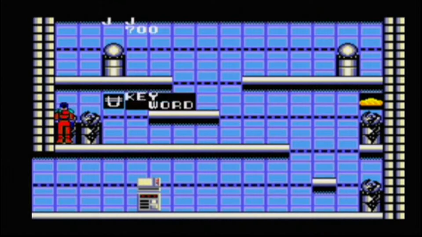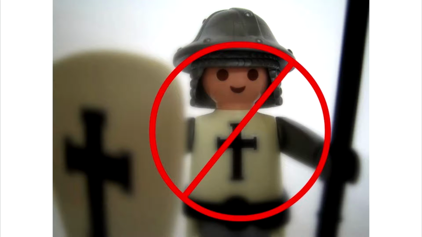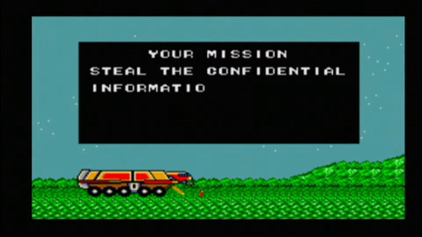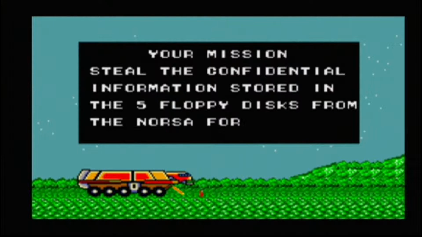Any of the 8 symbols would appear randomly as a key code for the door. You play as the White Knights. They were Japanese though. The group in the game consists of JJ, Champ, Apple, and Amy. They travel to Planet X to defeat the evil organization known as the Noza, mistranslated in the game as Norsa.